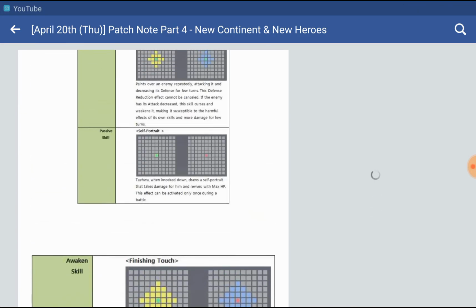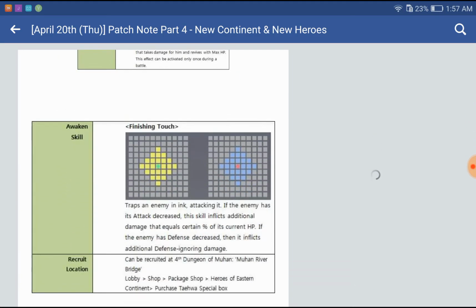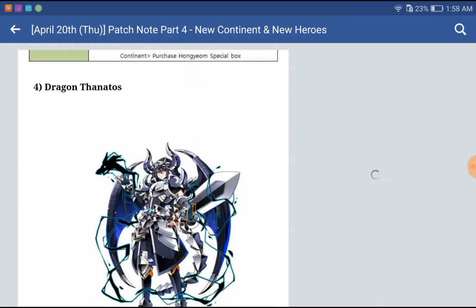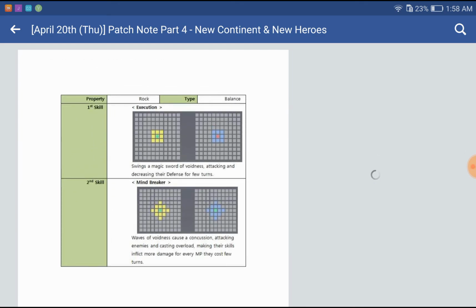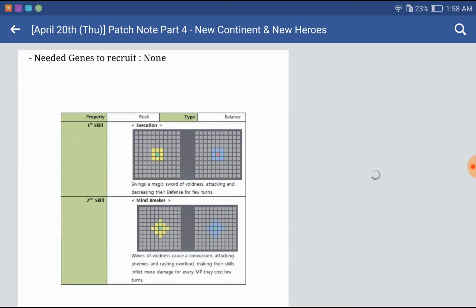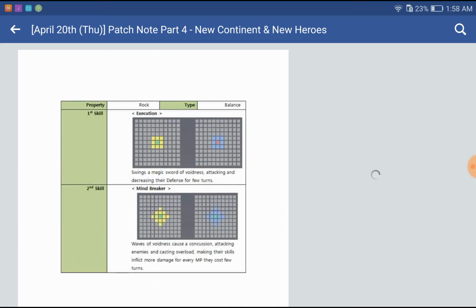I think I'm more interested in Taihua. I think there's one more. Dragon Thanatos. Wow, this guy looks cool. First skill, Execution. So I believe he's a rock balance type hero. So looks like melee skills on first and second. So swings a Sword of Voidness, decreasing the attack and decreasing defense for a few turns.